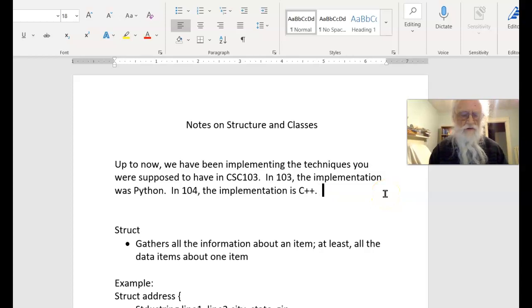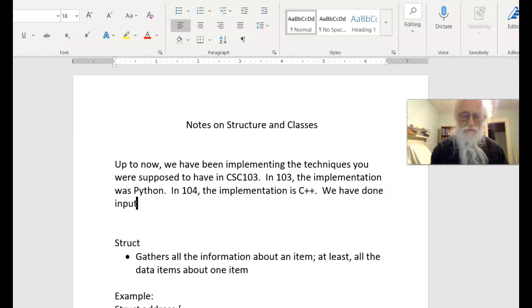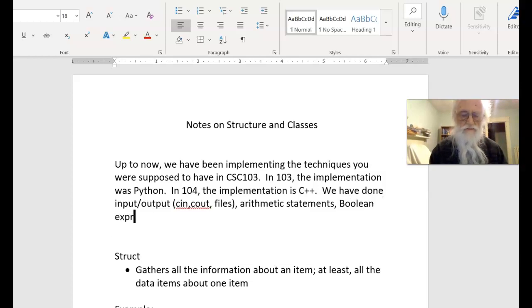We've done so far the input and output, and we've done that for cin and cout, and also for files. We've done arithmetic statements. We've done the Boolean expressions.